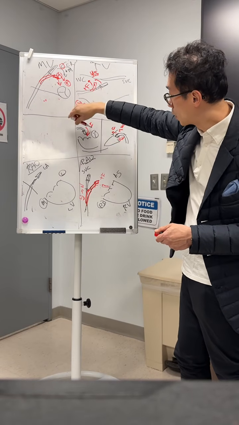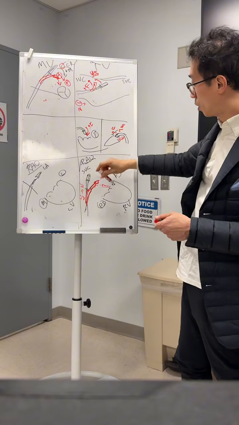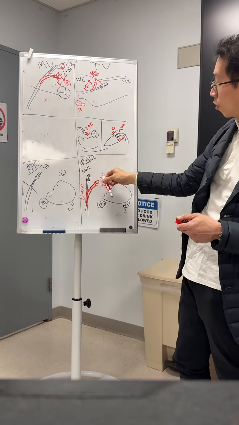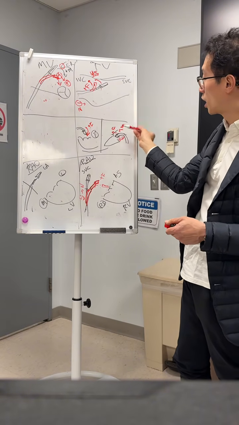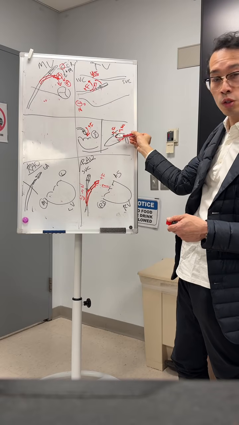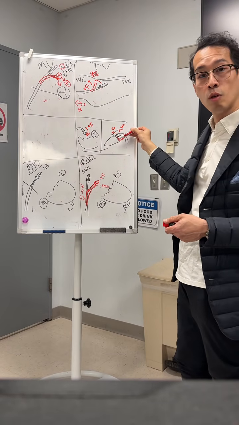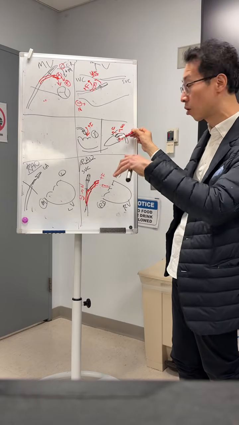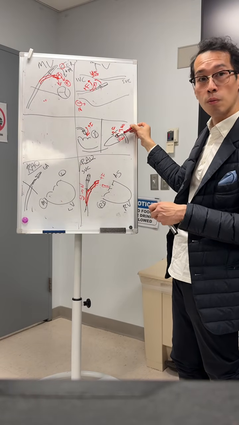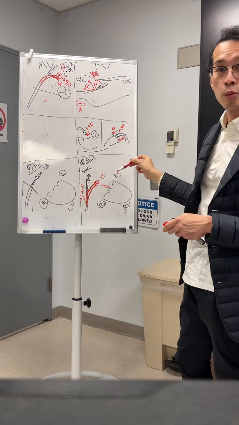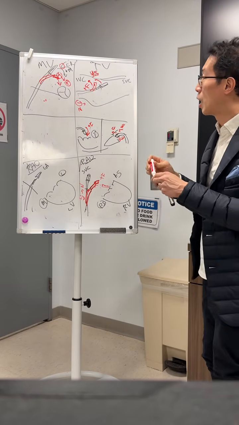So inflow will allow you to see how much you're flexing. On the fluoro, you see how much you're flexing, you don't want to overflex. And then on echo, when they do X-plane, you'll be able to see you coming across the valve. So how you see coming across in the view of the valve is purely counter clock and clock so that you can get into the view. Okay, that's tricuspid. Mitral is a bit easier, as I mentioned before.